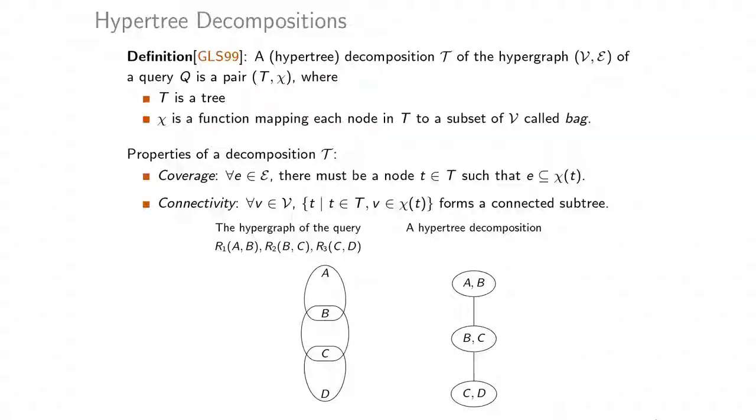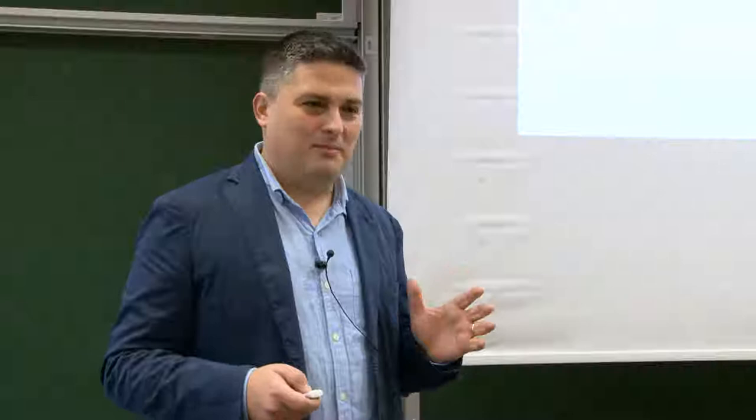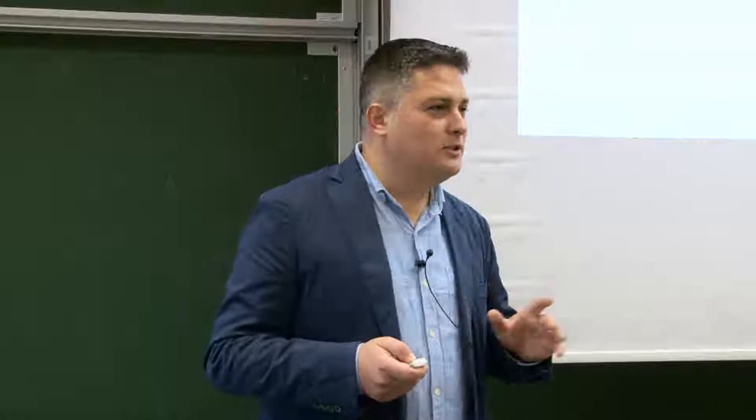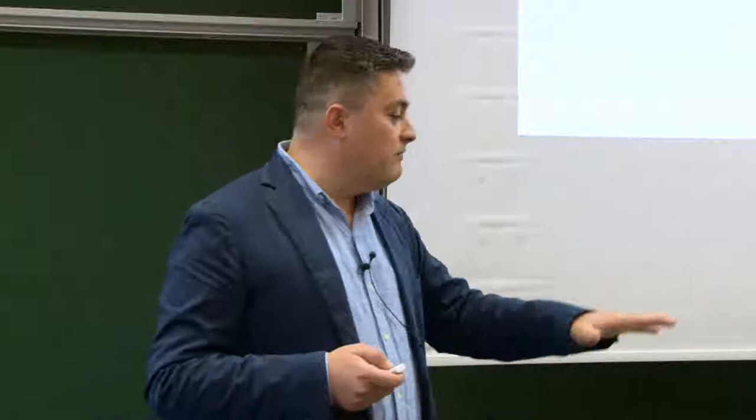This hypertree decomposition of a hypergraph, I call this tau of a hypergraph, which is given by the set of nodes and its hyperedges, is just a pair of a tree T and chi. This chi is actually a function that maps each node in our tree to a set of nodes in the original hypergraph. And this is, for historical reasons, called bag, but it's really a set, but it's called bag, okay? We have to just admit that this is the way people called it a long time ago. In fact, it doesn't even come from the 99 paper. People looked at other notions of decompositions before, and they also used this term bag. And I will give you an example here.